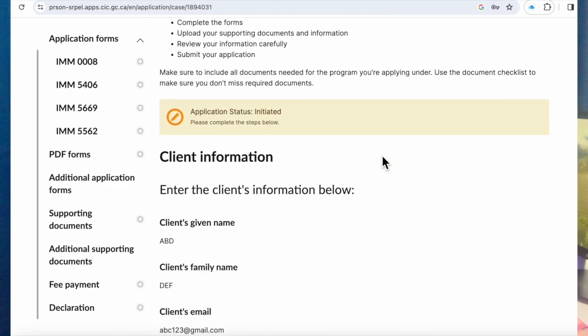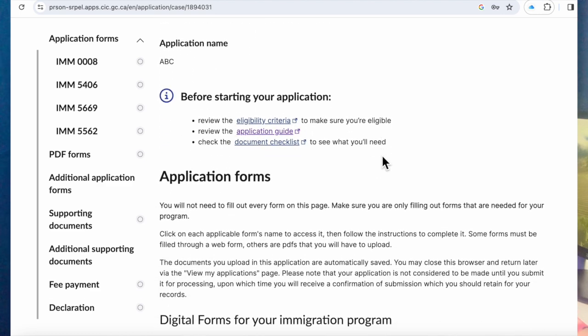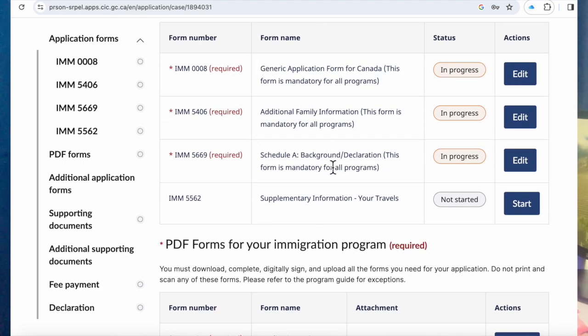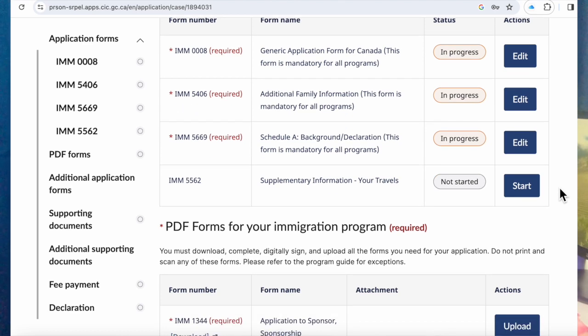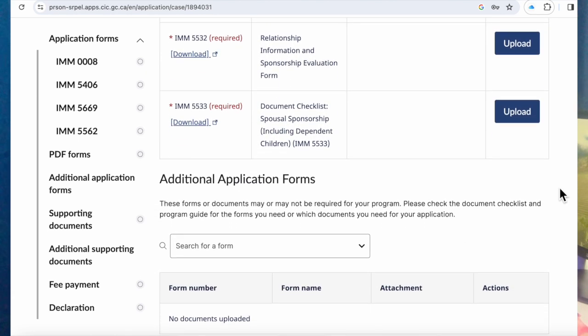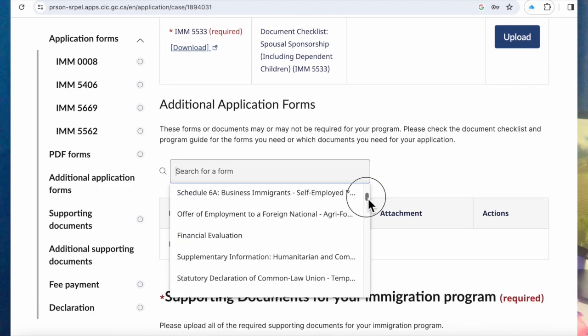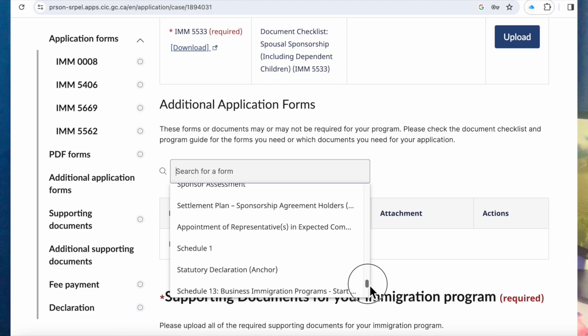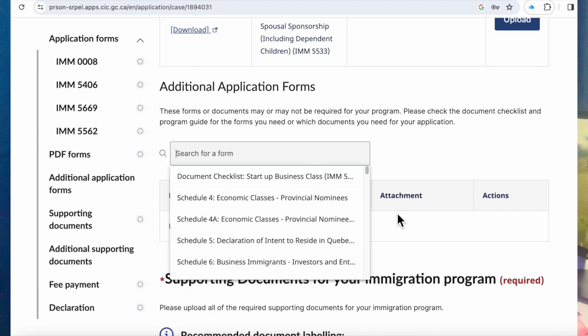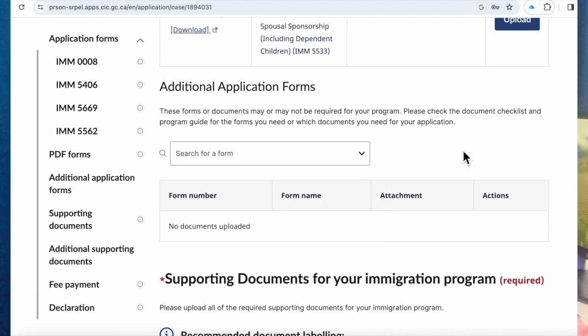After you are done with the forms and everything, there are country specific forms also. So it's not necessary that these are the only 4 forms which have to be filled. These are the mandatory ones which everyone has to fill. But as per your country of residence and the country of citizenship of the applicant, there may be some other forms which need to be attached. And apart from that, there are certain other forms which are to be chosen as per your specific situation, right? So the top ones are mandatory for everyone, and these are other forms as per your specific situation, which sometimes need to be attached for you.